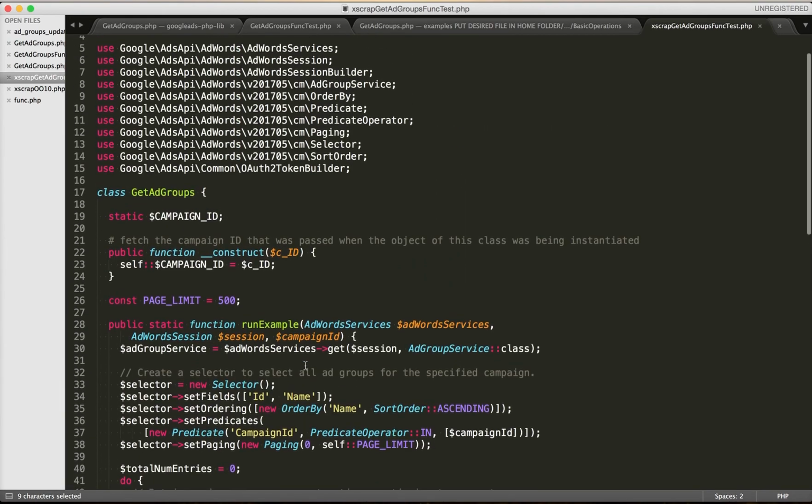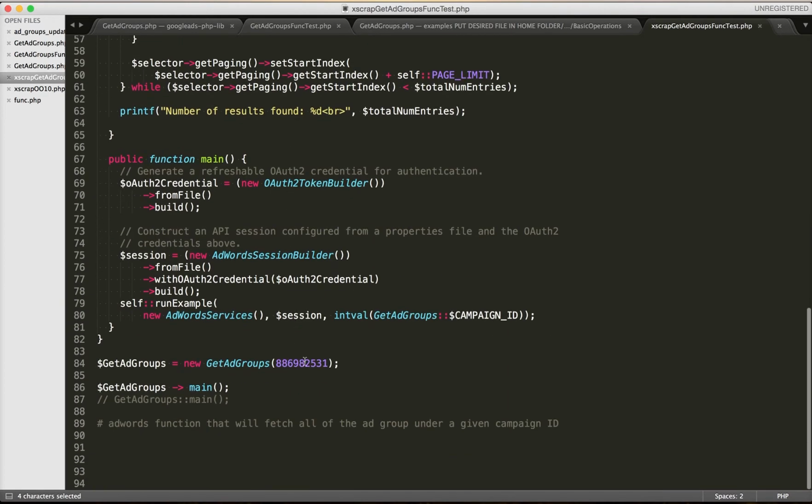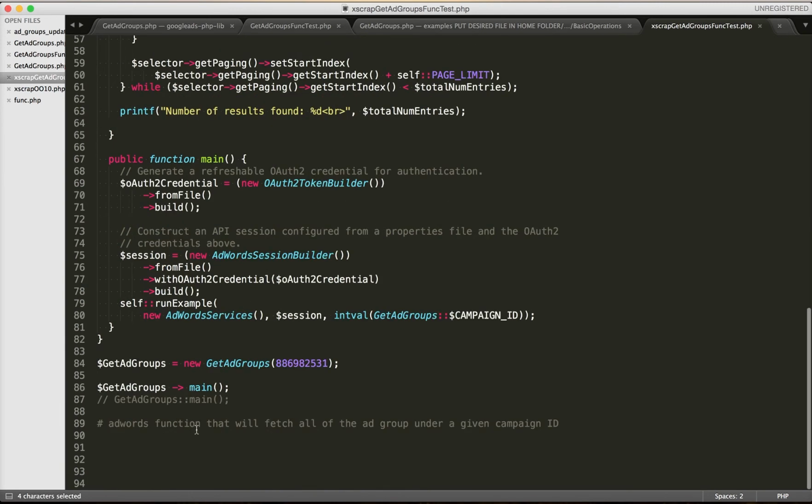So if you remember, it's the constructor that is going to accept that campaign ID.